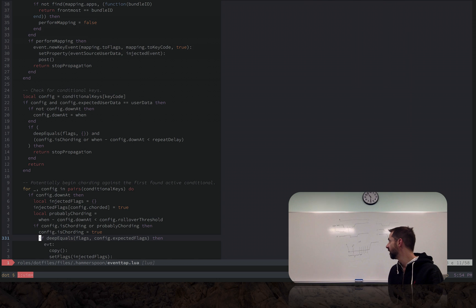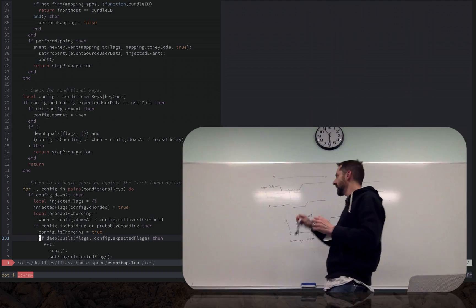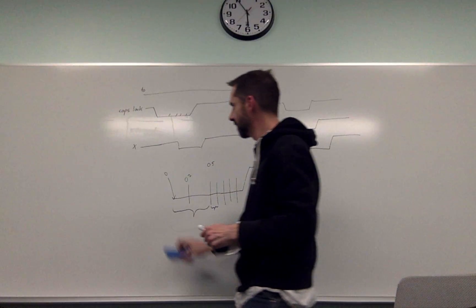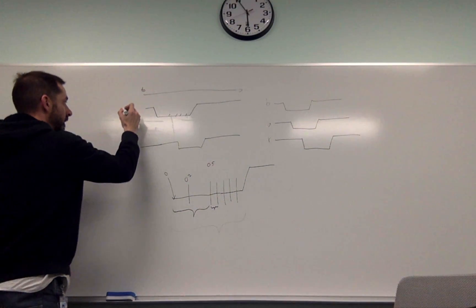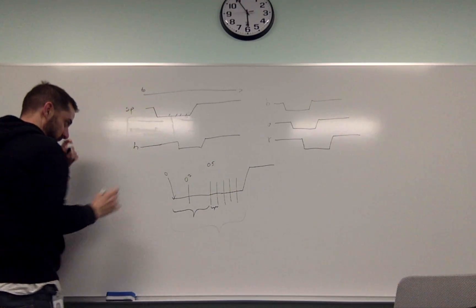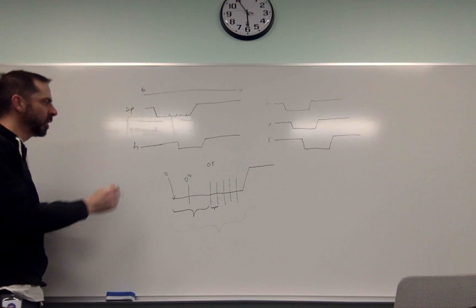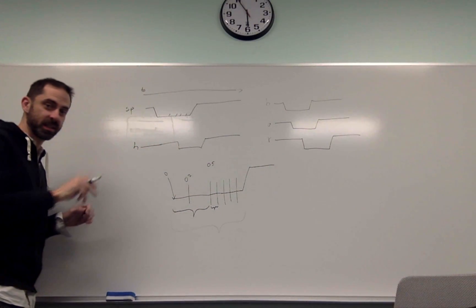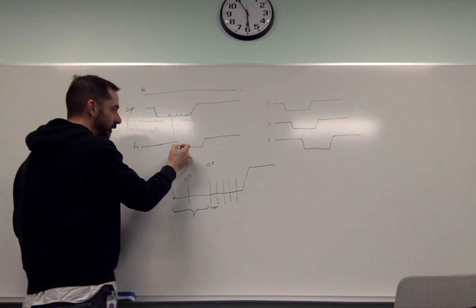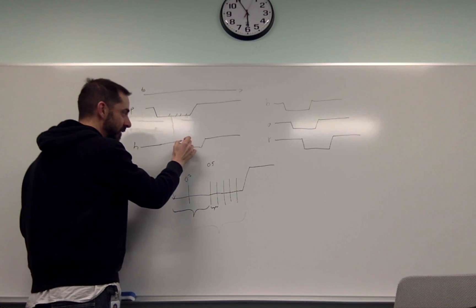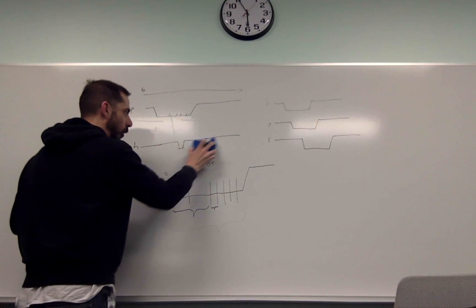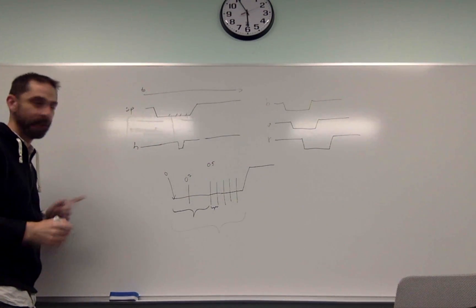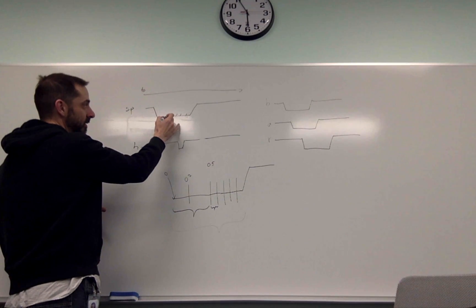it fires only when the keys that are the cursor keys are lifted up before the space bar. In a case like this, let's say instead of caps lock and X we have space and H or whatever, we would assume that this is normal typing rollover. In this case, if we want this to be considered the space fn layout and have this act like a cursor key, we have to hold it in the pending queue and see a key release event here before the key release event of the space bar. And furthermore, this key down event has to happen before a threshold.